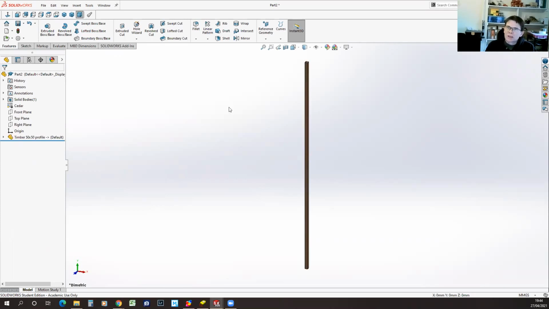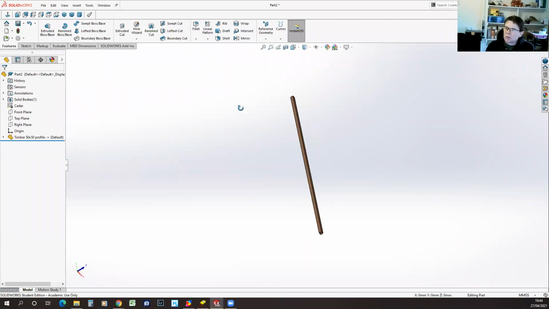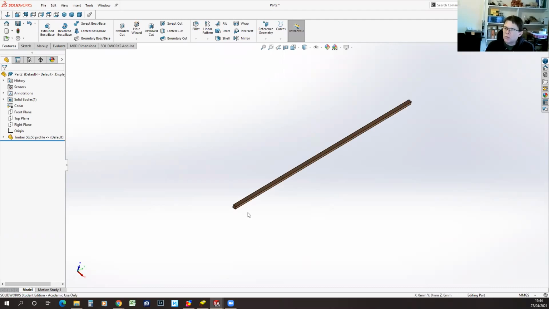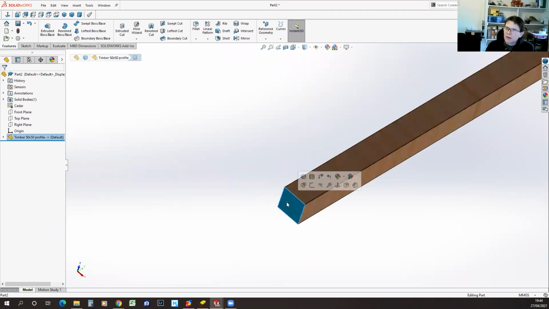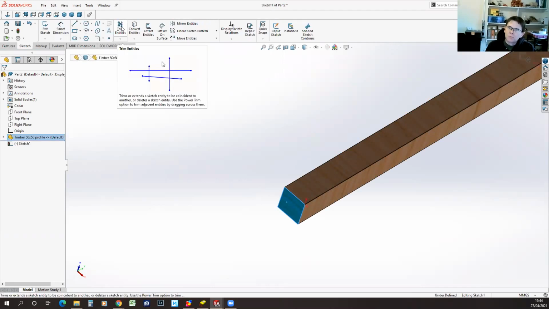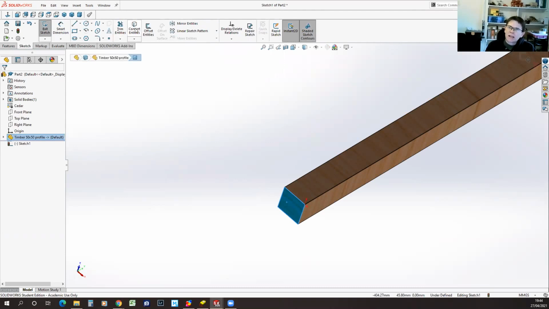So this is my stock timber as it comes from the timber yard, but I don't want it to be this long because I'm going to cut it down to size. So I'm going to do a cut extrude. Now, normally when you do a cut extrude, you're selecting a shape that you're going to remove to remove some material. So I'm going to use the technique of using a face to define my sketch. I'm going to select the face before I do the cut extrude, and then select convert entities, which turns that face into a sketch. So you can see it's instantly fully defined because it's defined as that face. So I can exit the sketch straight away.